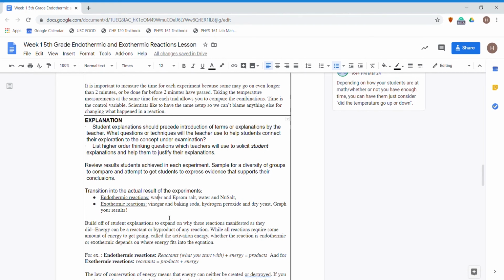Again, if you want to test it out beforehand, feel free to do these experiments wherever you live, to make sure you're getting the desired results, or see if there's anything you need to change for your lesson to make sure that your students will be getting the desired results. Looking at this, graphing your results also might be difficult given the time constraint or given any other constraints of your classroom, so that could be something that you might not want to incorporate into your lesson as well.